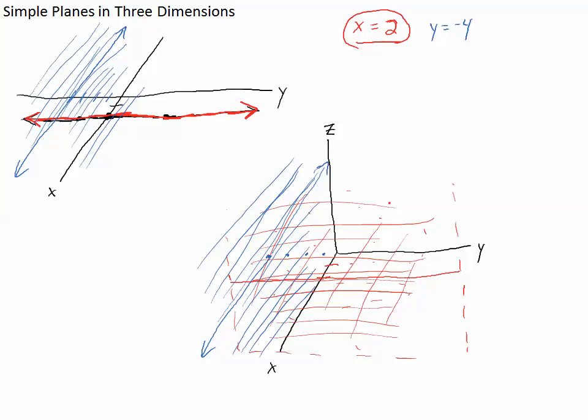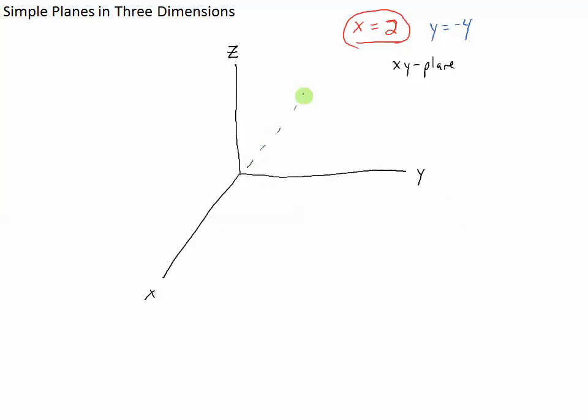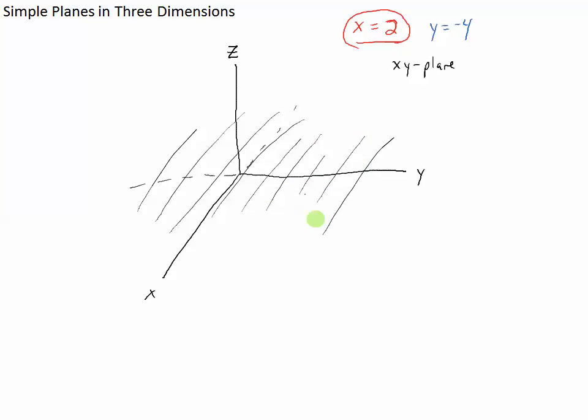So can you tell me what the XY plane would be called? It's a plane. Okay, we could write an equation for the XY plane. So let me get rid of a lot of this. So now we're talking about this 2-dimensional plane here, right at the surface. So we're talking about this plane down here. Well, that would be where Z equals 0, right? Because this plane has no vertical change. Z is 0 everywhere in this plane.